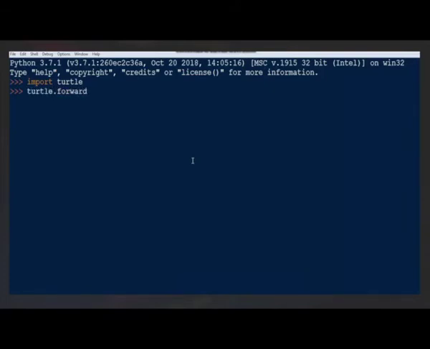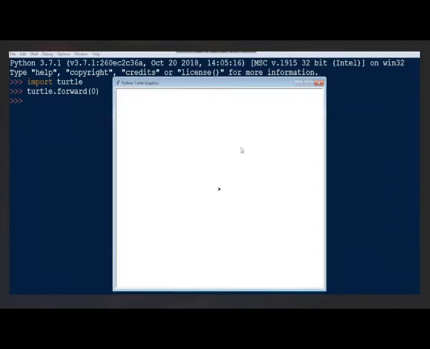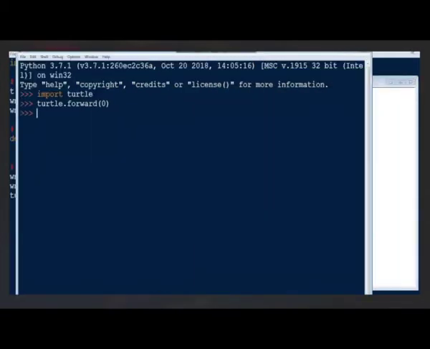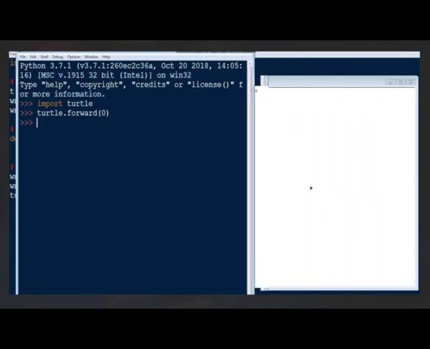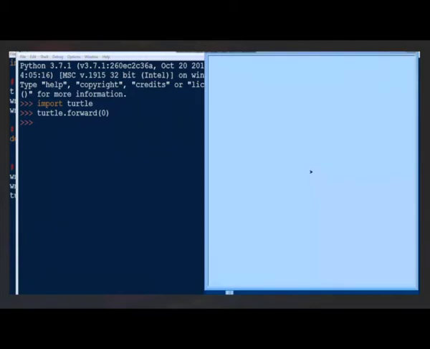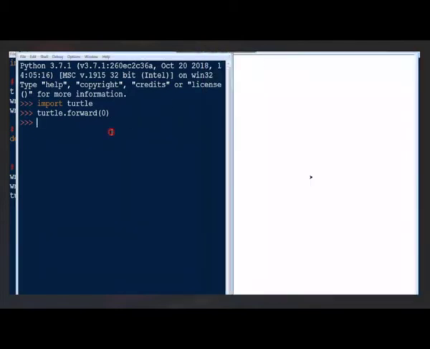Then we use the function turtle dot forward which moves the turtle by 0 units. Then we are changing the shape of the turtle using the turtle dot shape method. I am changing the shape of the turtle to turtle itself. See what happens on the screen, triangle is changed to turtle.